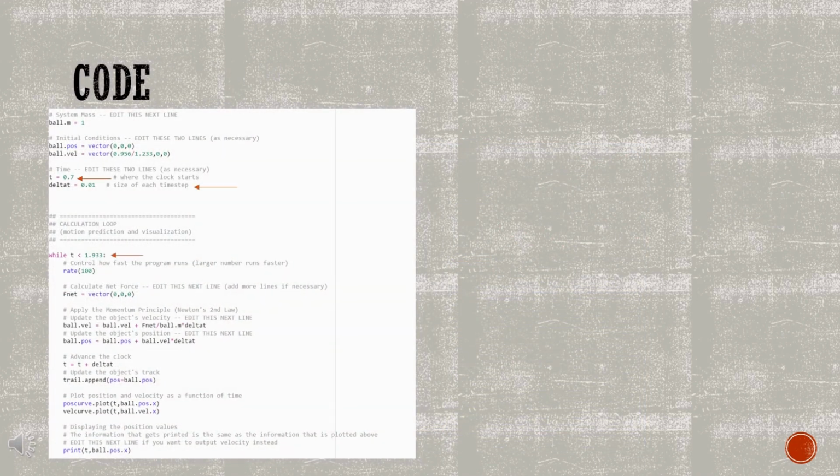After grabbing all the data, you can input it into the code. For example, you can input the ball position, the ball velocity, and the time taken. In this case, the time starts at 0.7 seconds because the ball does not come into the frame until 0.7 seconds after the video has started recording. And the ball stops moving after 1.933 seconds. Once you input all the data, you should be able to get the graph from the next slide.